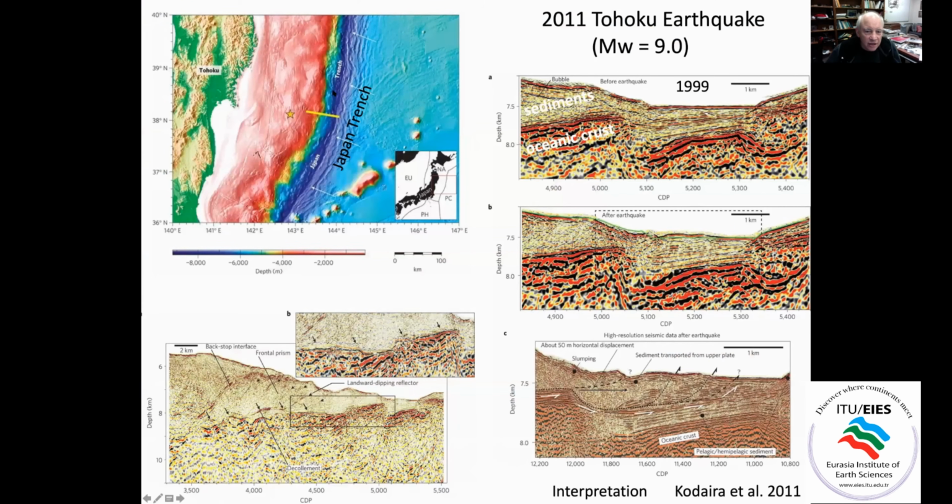So this is the area in some detail here. And with marine reflection geophysics, the Japanese have done imaging in the same area. Usually you don't get the resolution before and after to say much, but this was so much movement, on the order of 50 meters, that they were able to see the new faults that formed in these images. So it's a terrible event, but it's something like that that makes enough change that modern geophysical techniques can detect it.